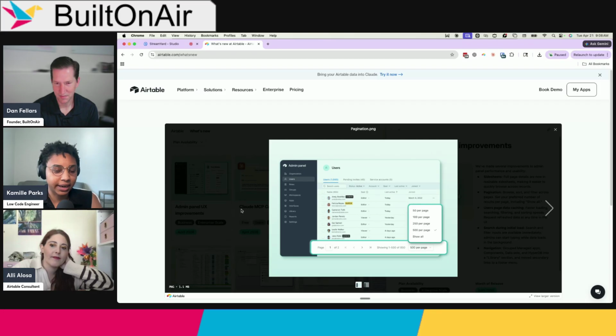Whereas if you were looking at a particularly large view in a base, it's like, well, here's 1,000 of those records. Hopefully it's the ones that you're looking for, unless you want to view all of them. There's no happy medium. So I'm wondering if this is them testing the waters of pagination for a large data set of some kind.